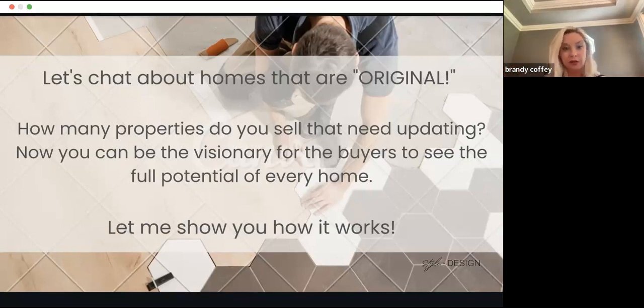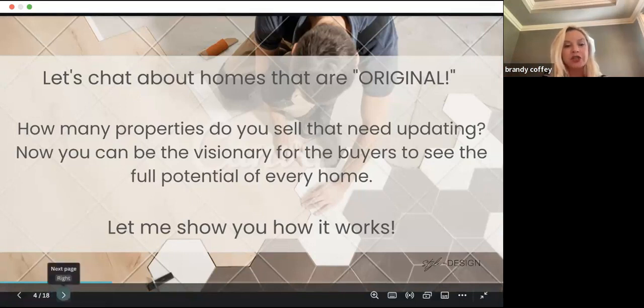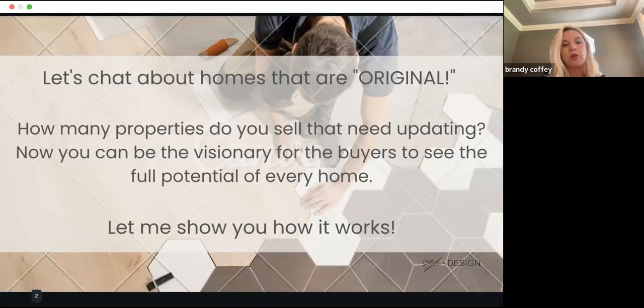There are a lot of cases where you'll run into this, and we can actually do simulation if they're not wanting to do a renovation. But we also have a renovation company, so we can get it quoted out to show them the before and after of what that kitchen might look like. We can also sell those design boards to the actual buyer or buyer's agent, which relieves the buyer's agent of having to cover all those objections. We can stage a home, accessorize a home, or do the simulation of what something would look like before and after. We also have the renovation company that can do the work before we list, or we can have a rendering in the MLS.